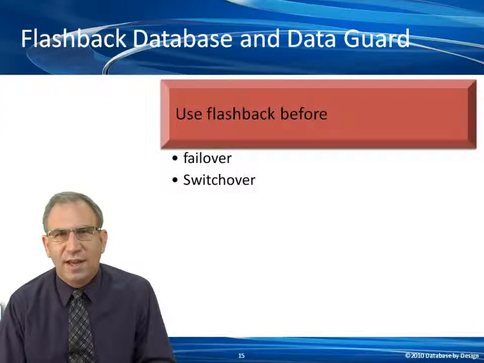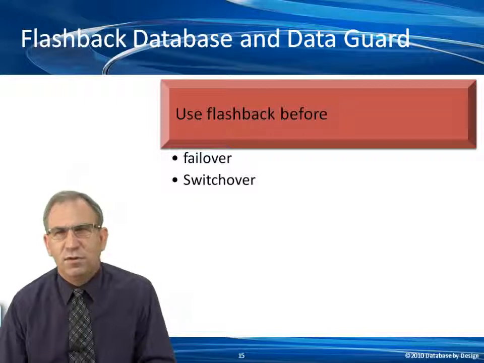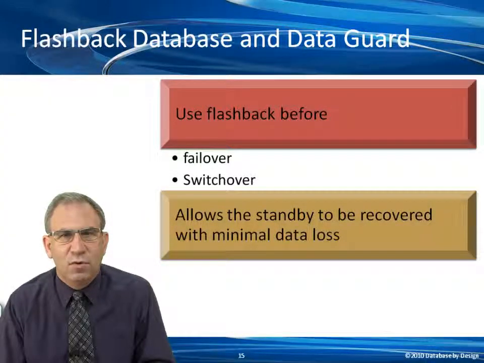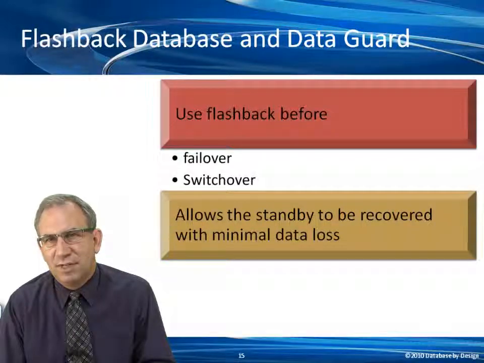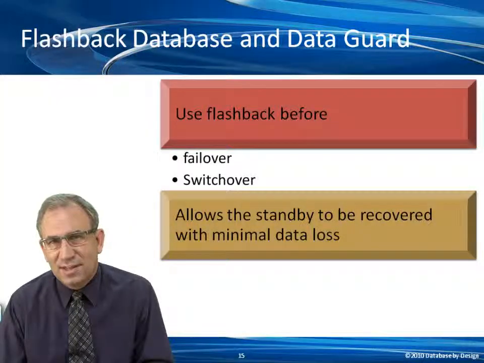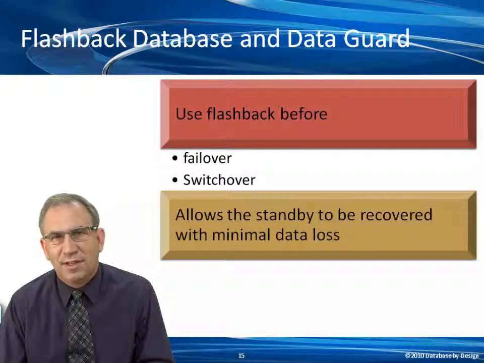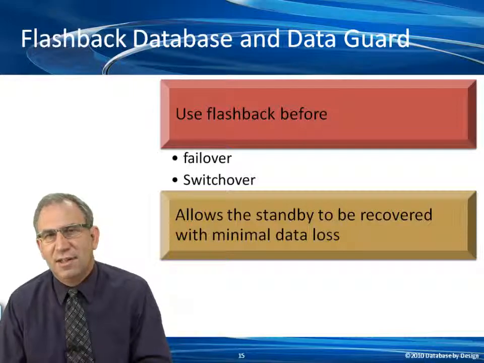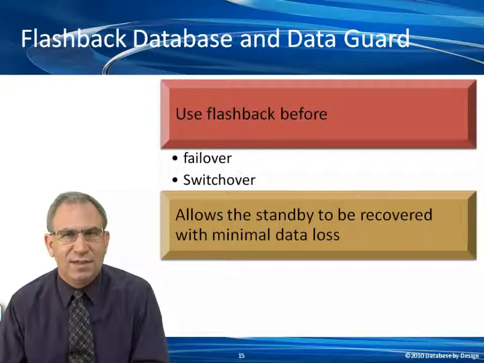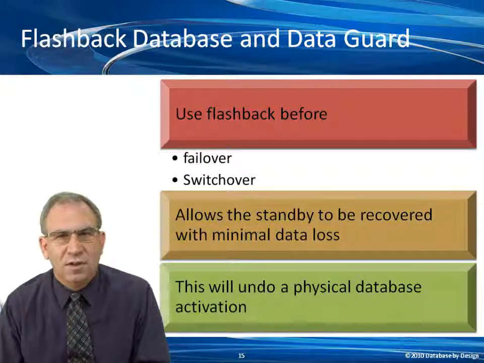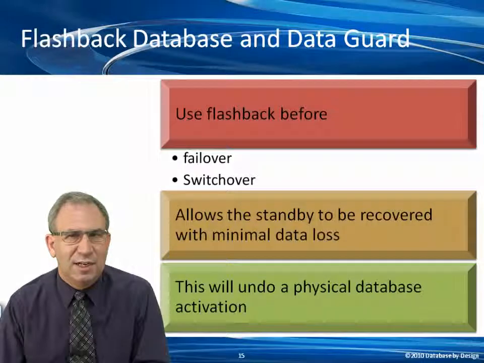We can use a flashback before a failover or a switchover, and it allows the standby to be recovered with minimal data loss. So what we could do is flashback the primary database before a failover or switchover, but we've broken the link, and so the standby can be recovered with minimal data loss because we have all of the current data on that standby. And this will undo a physical database activation.